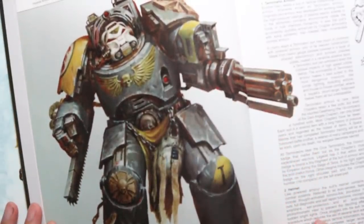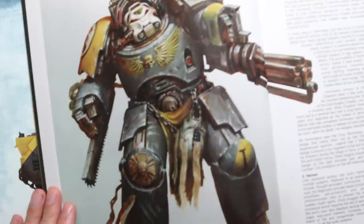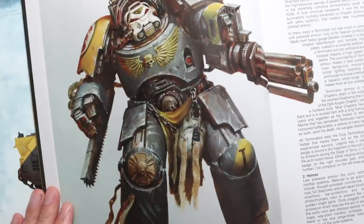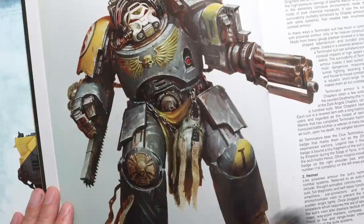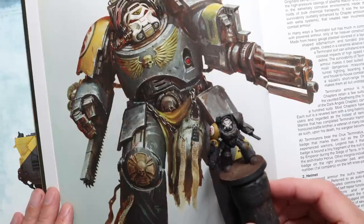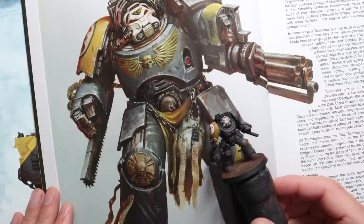I've been wanting to do this video for ages to be honest, but when the Leviathan box came out, Games Workshop sent us through a copy to review and the Assault Cannon model was just screaming to be done. There's this really wonderful piece of artwork by Karl Kopinski that we've really loved, and I thought it was too good an opportunity not to do a little paint job inspired by that, but also look at how we can get an army of these guys on the table looking great, both in the hand and at three foot in a reasonable amount of time.